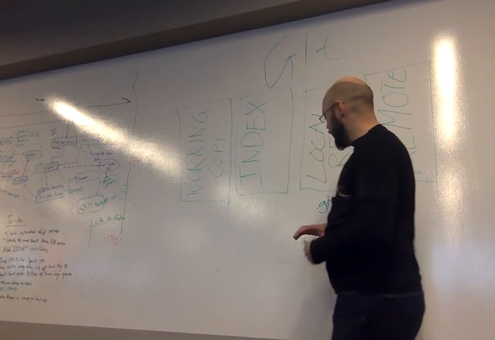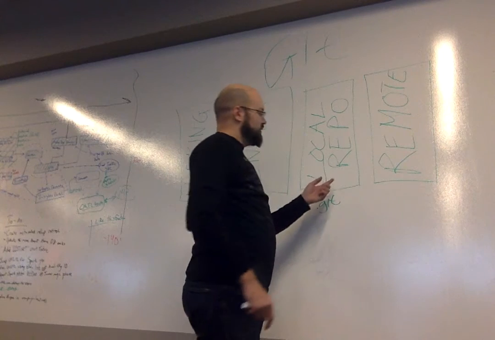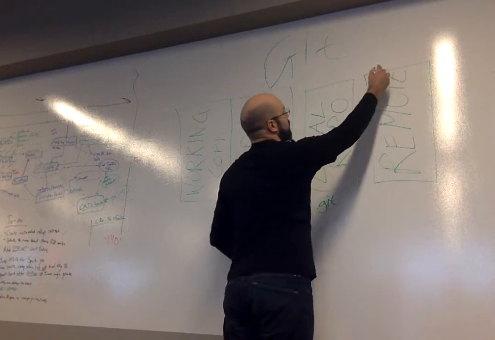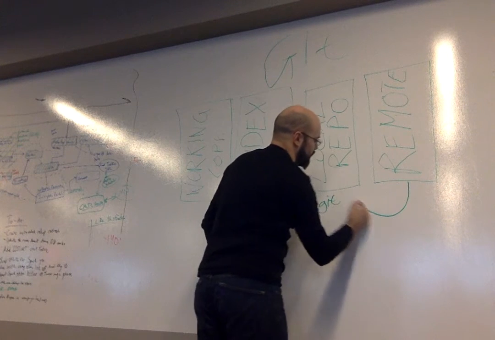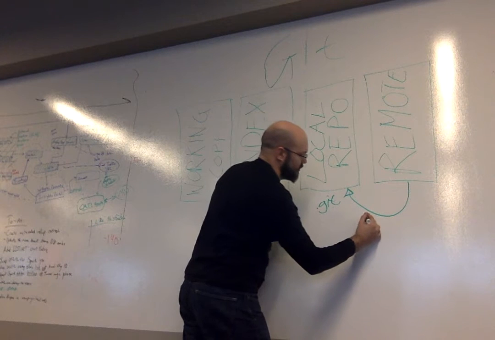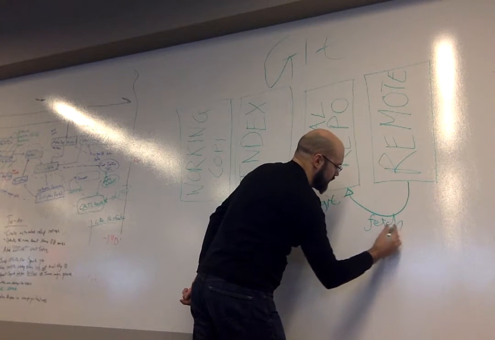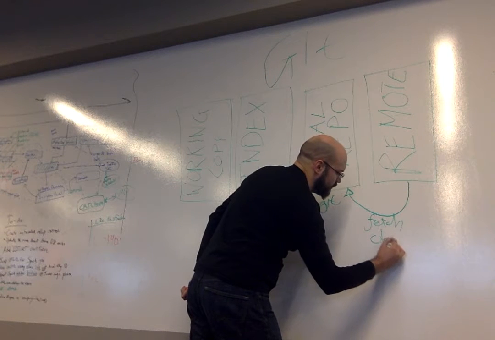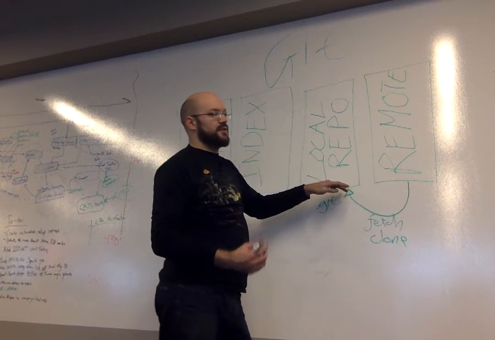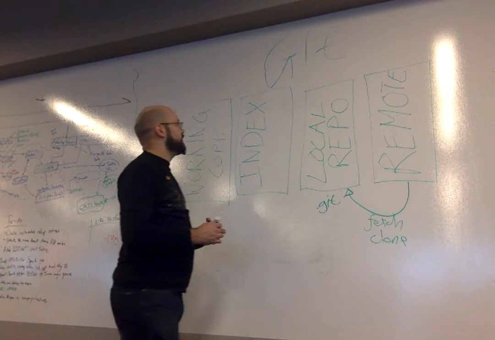Is that only local? Sorry, you said it keeps track of some stuff on the remote, but I'm guessing you have to sync it. You have to fetch. There's a couple of ways. If you want to pull things from the remote into local, this is a fetch, and a clone. That's how you get from here to that. That's a git fetch or a git clone.